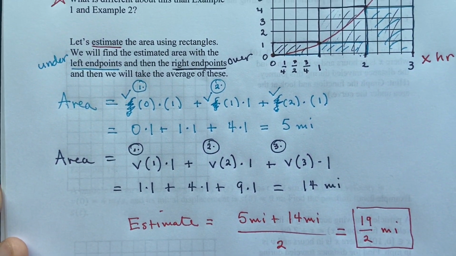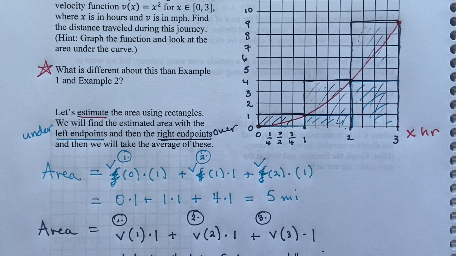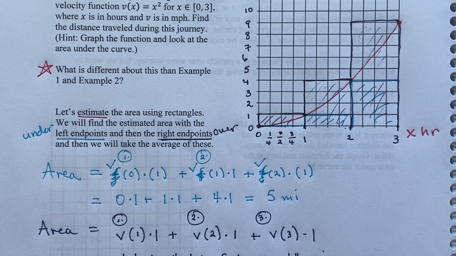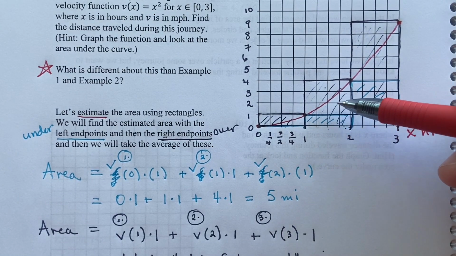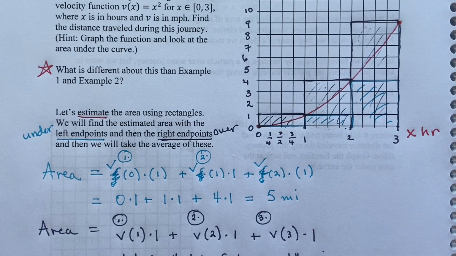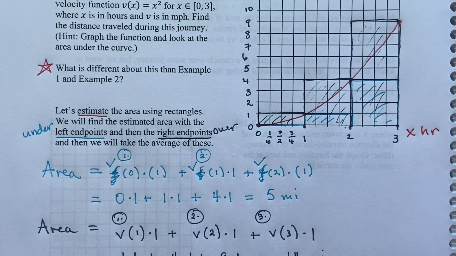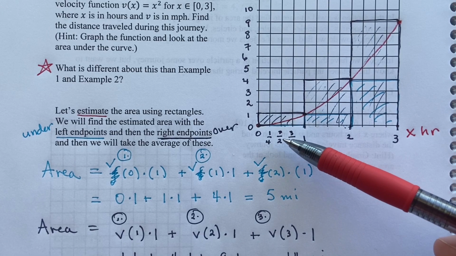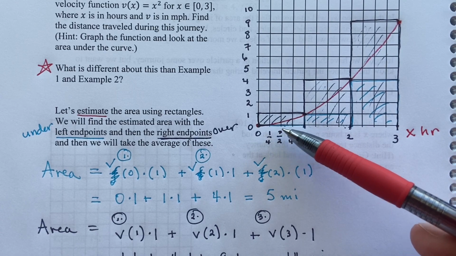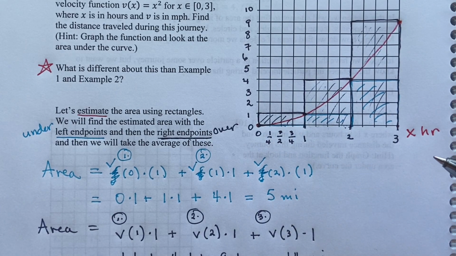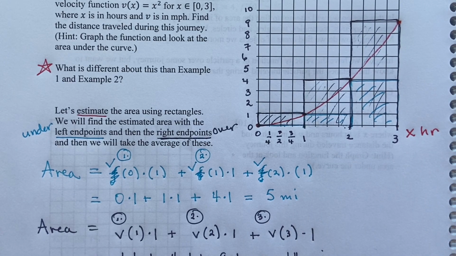Okay, so thinking about our approach, the question at the bottom of the page says, how could we improve the above estimates? So there's at least one way. What if we had taken more rectangles? Like I just arbitrarily decided to do 3. We were going from 0 to 3, so that made sense. But what if I took 6? Or what if I took 6 million? Or what if I took 6 trillion rectangles, right? That would be a lot more work, but our estimate would actually get better and better.